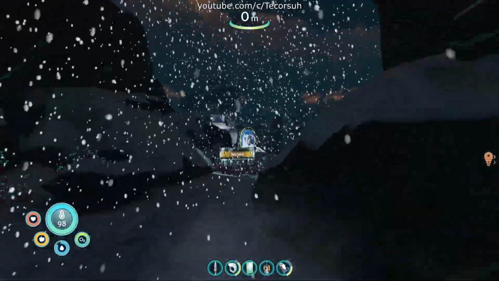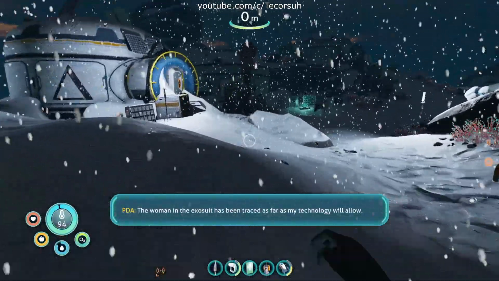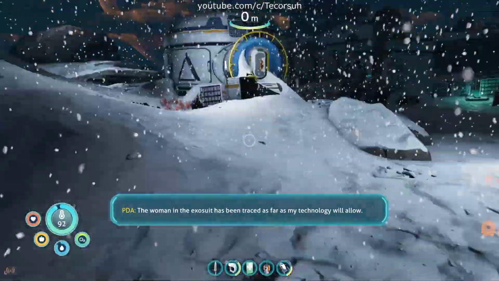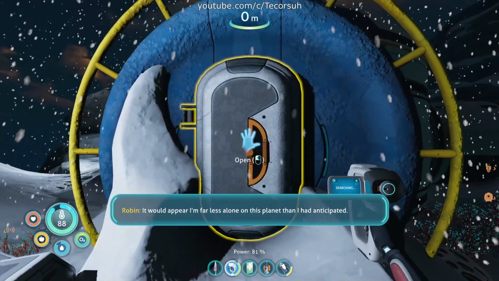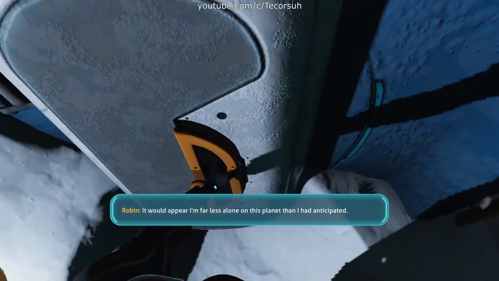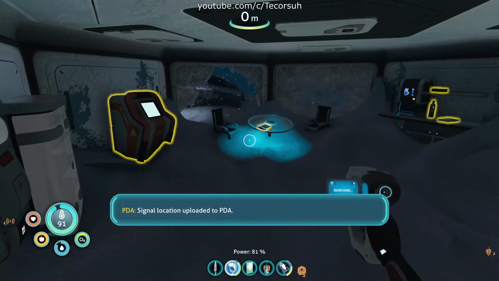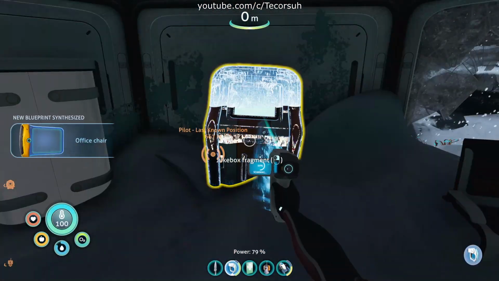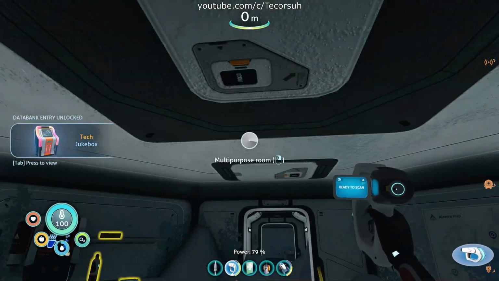Well then, there's crazy people. The woman in the exosuit has been traced as far as my technology will allow. It would appear I'm far less alone on this planet than I had anticipated. Signal location uploaded to PDA. So, I do not know what's up with that.